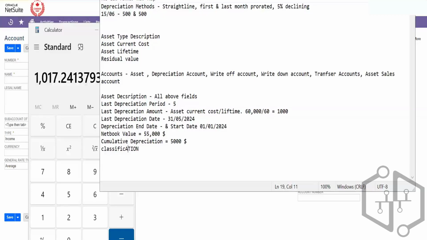For a midlife asset, customers might also want to bring in the asset depreciation history. Okay, because for these 5 months which have already depreciated, right? When you import your asset, normally what happens is it starts depreciating from 6,000 onwards. It will not show you this 5,000 which is already depreciated. To show that exact line of this $5,000, a depreciation history line is imported.